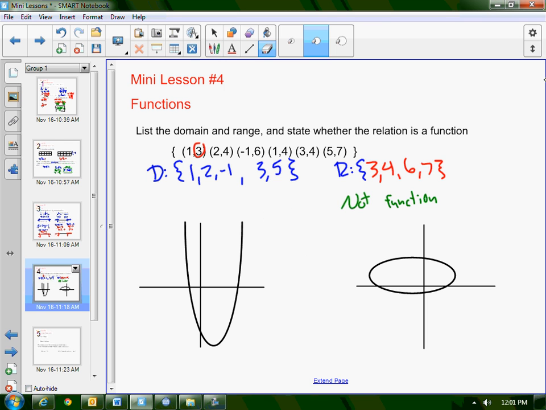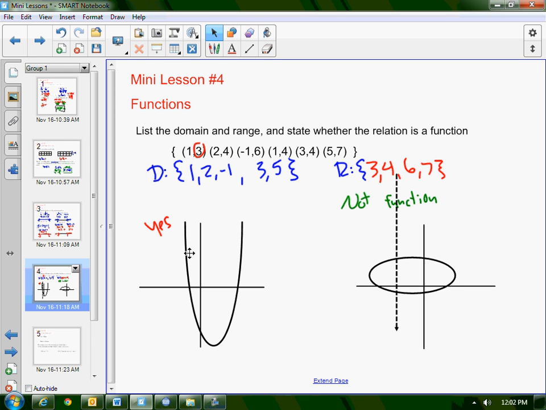Now the other way we can tell if something is a function is we use what's called the vertical line test. If I draw a vertical line, and I have to think about drawing a bunch of vertical lines, if any one of these vertical lines crosses this relation twice, then it's not a function. So you think about it. Right now, that vertical line's crossing just one time, right here. It's crossing just one time, the whole time. So this would be a function. Yes, this is a function because it passes the vertical line test.